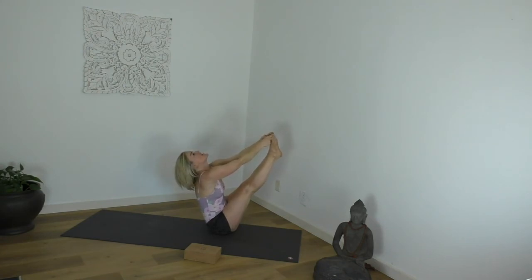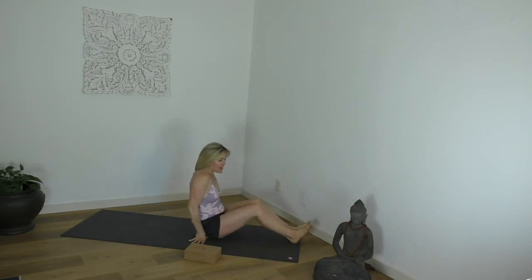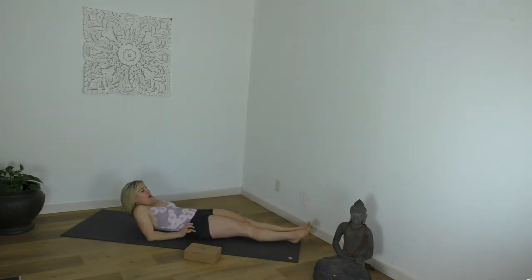Pull your chest away from your legs, point your big toes. I often imagine that fairy tale Rapunzel and the big long ponytail hanging down out of the castle. Imagine your hair, even if it's short, is hanging down so the neck is dropped back. Rise up, vinyasa dandasana, or lie on your back for one more rock and roll.